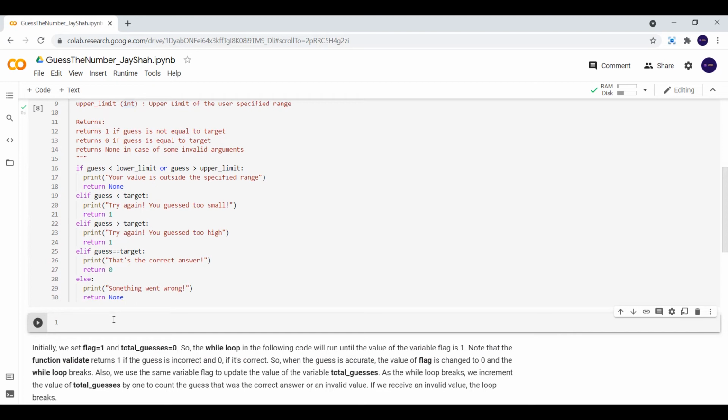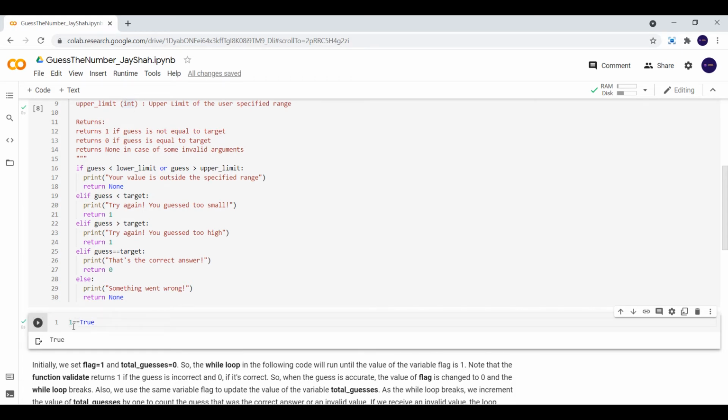So you can see 1 is equal to true, and if I do 0 equal to true, you can see it's false.